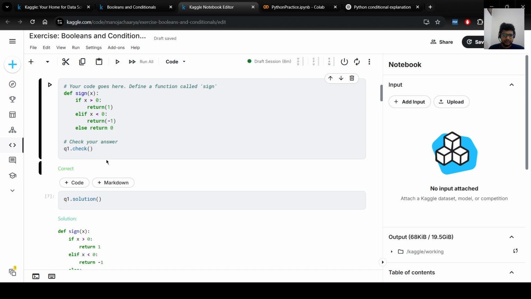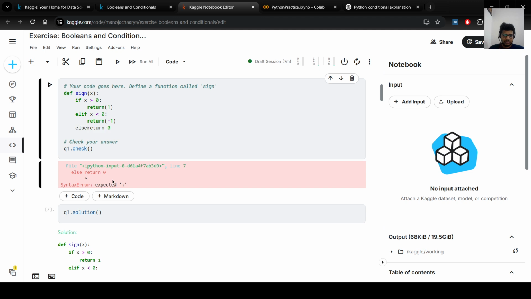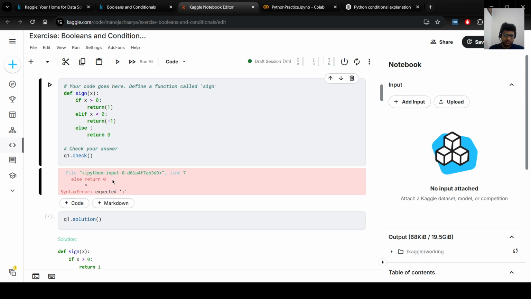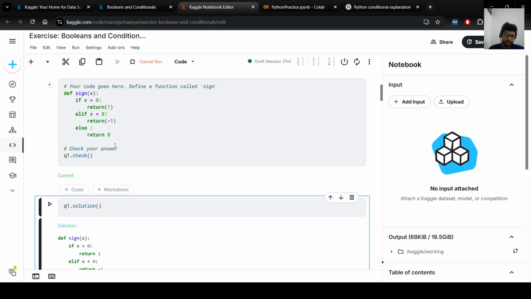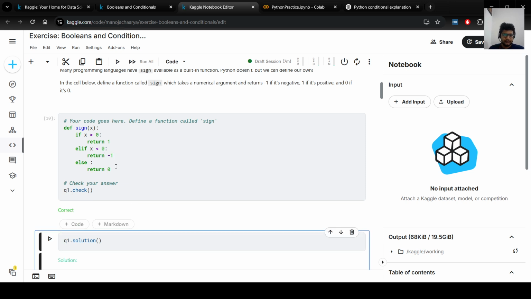This is good. I can remove this parenthesis also. Okay, this is good.